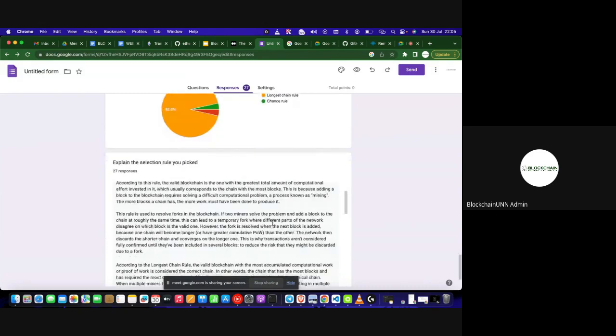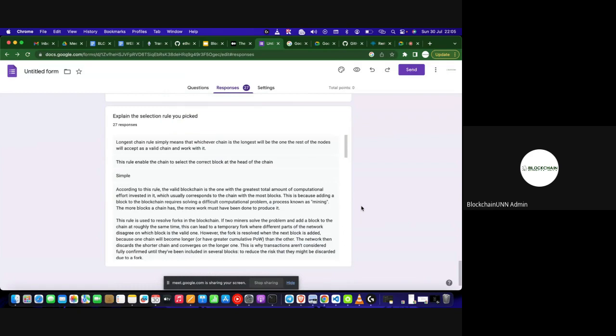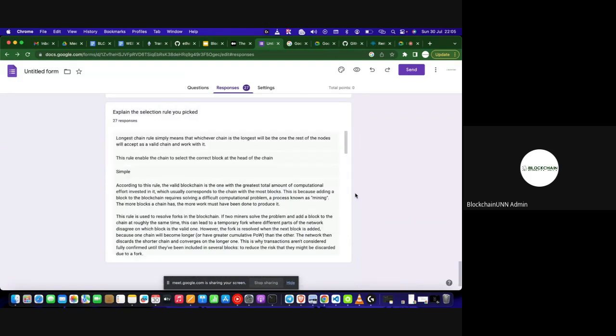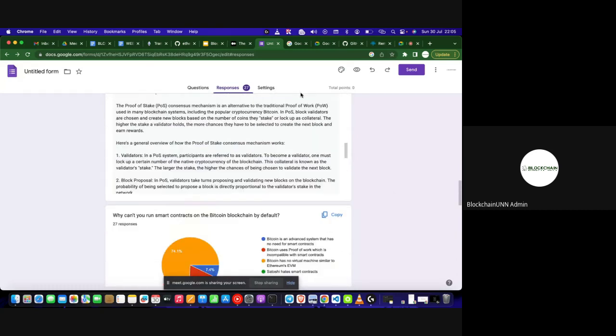If you are looking for an explanation of how the longest chain rule works, you could just search on Google and you will find an explanation. We can't go into that again. I'll make a reference to the previous classes. We can't go into that again because of time. But I hope that by looking at this, we can already grade ourselves in our heads. So please, guys, where you made a mistake, please take note of it. And I'm begging you in the name of God again, don't do the next assignment with ChatGPT.